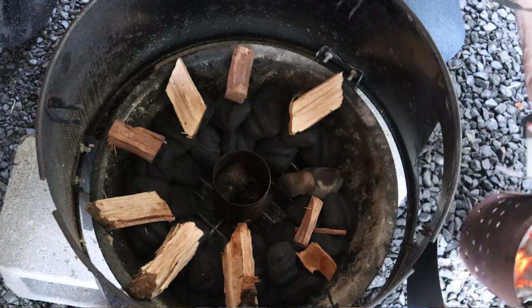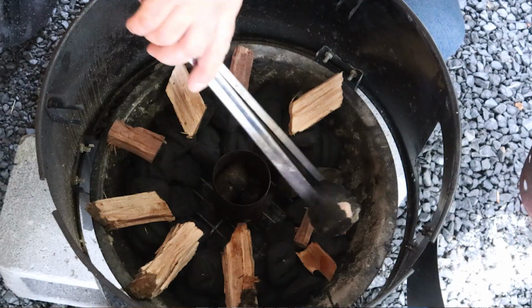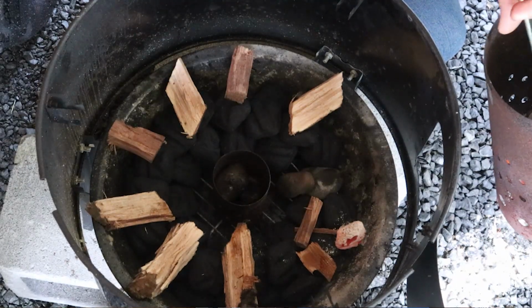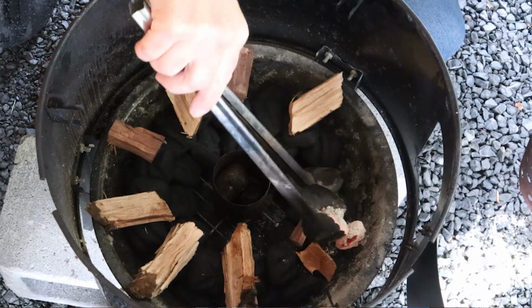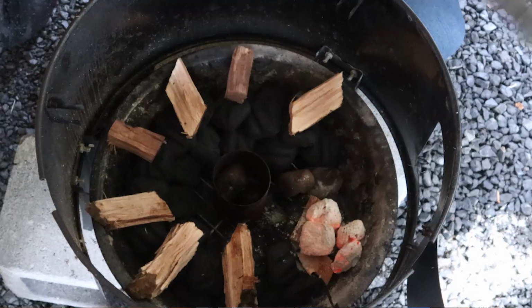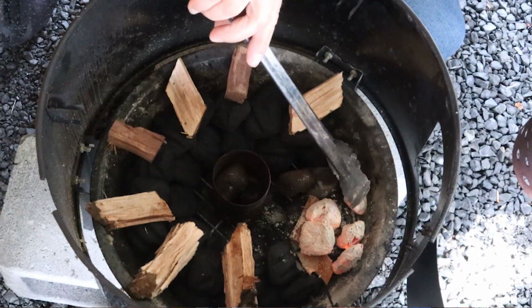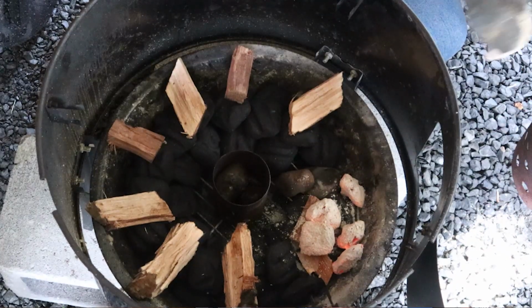Now I'm gonna go ahead and I'm gonna feed these in. And again, in that picture, these are going more than I would normally like. I normally would have transferred them just a little bit sooner. And I'm gonna set those right here at the beginning. And right here you have the rocks, and the rocks are the starting point, and that protects the ending point from catching on fire. Now these charcoals are going really, really well. So they are gonna light this fire up really fast.